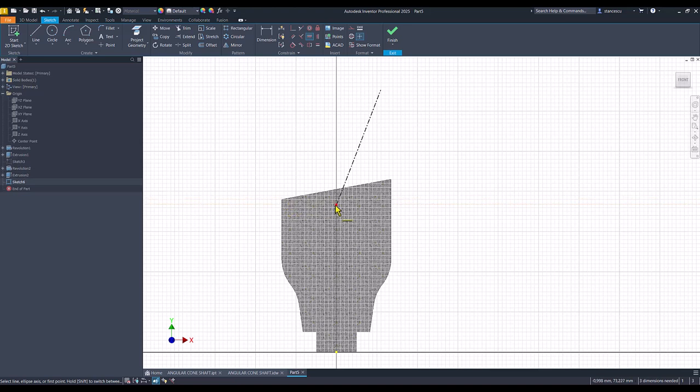Yes, this point with this point, but I have to project. I project this line, and now I can apply horizontal here. I draw also a line here to have a base for measuring the angle. This is construction line. 20 degrees.